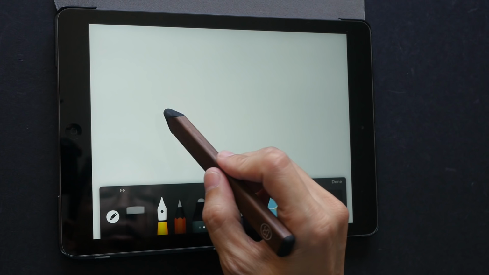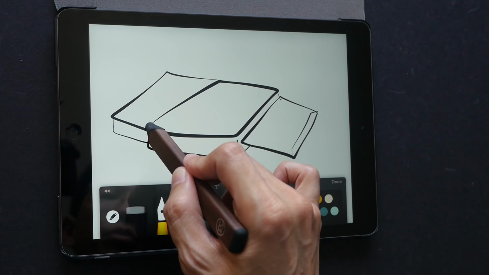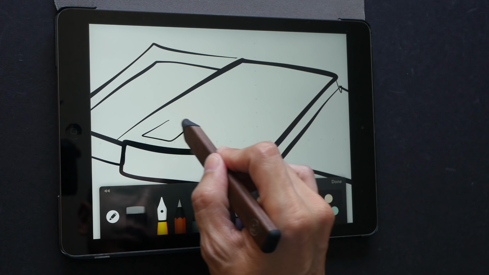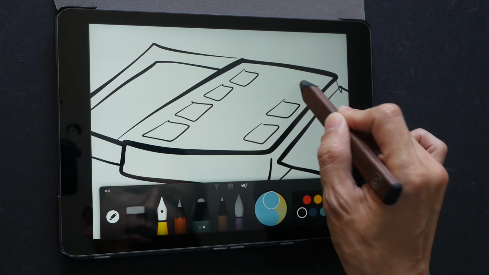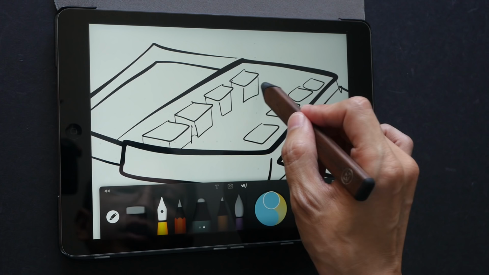Overall, this is a really fun stylus to use. I really love the features of this drawing app that is called Paper. Right now, I'm drawing my watercolor box, so you can zoom in as well for the close-up, for the details and stuff like that. And there are many wonderful tools when paired together with this stylus. It gives you many interesting features, like you can vary the thickness of the stroke, which is really quite fun.